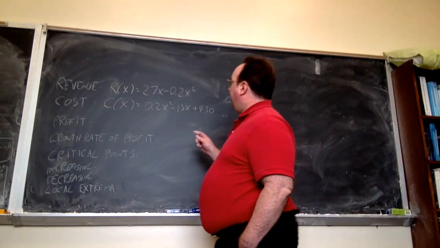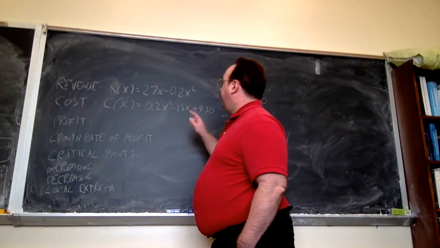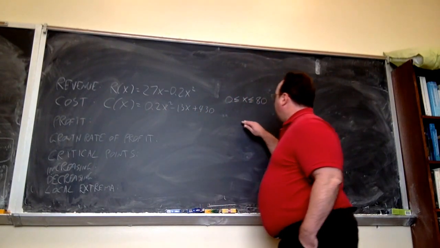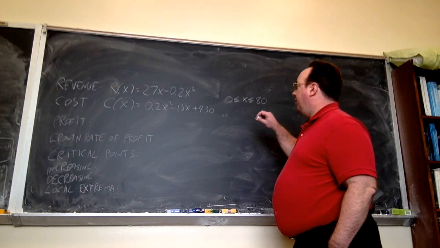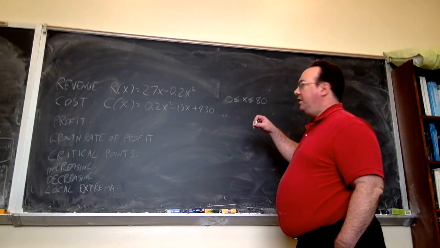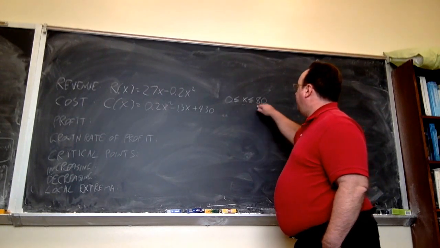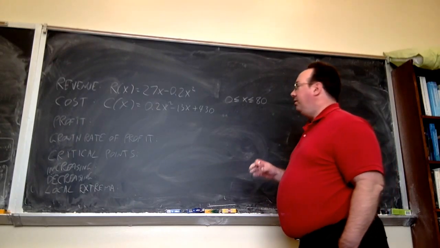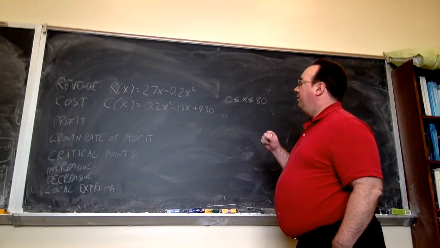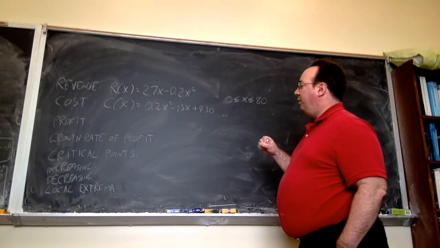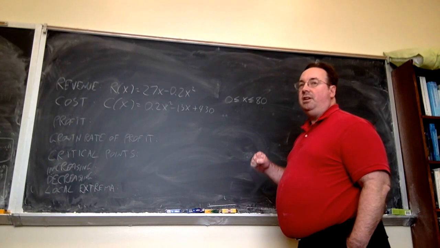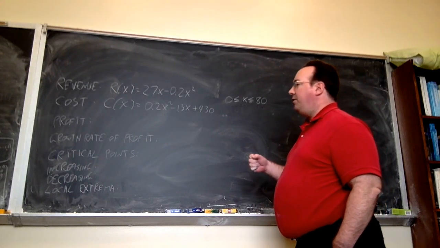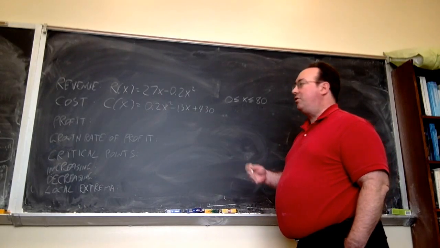So here we're given a revenue function and accompanying cost function where we're restricting x, the number of units produced and then sold, to the interval from 0 to 80. So we're only going to see where a function is increasing or decreasing, limited to that interval. So what we're going to look at is where the profit is increasing and decreasing, and find any local extrema that it has. So to get profit, of course, we have to take revenue minus cost.